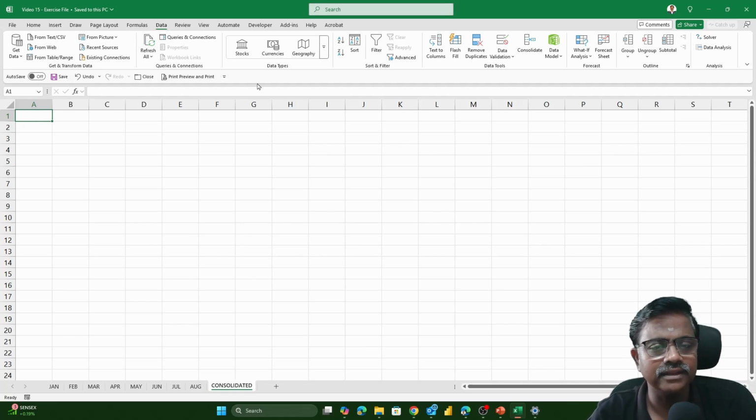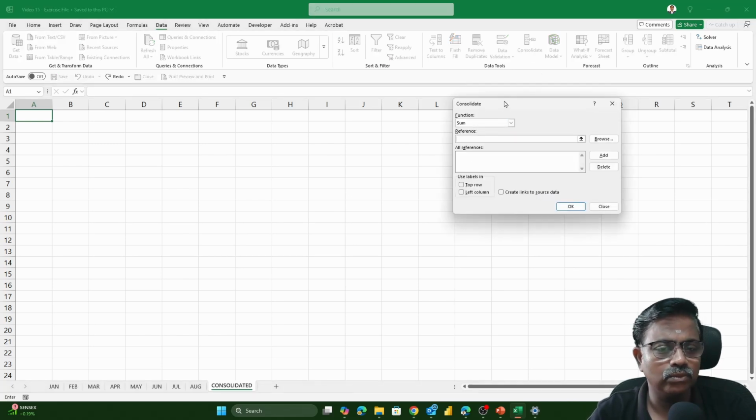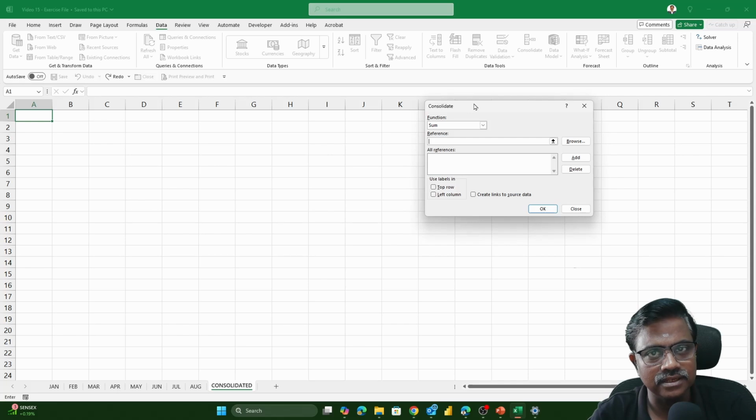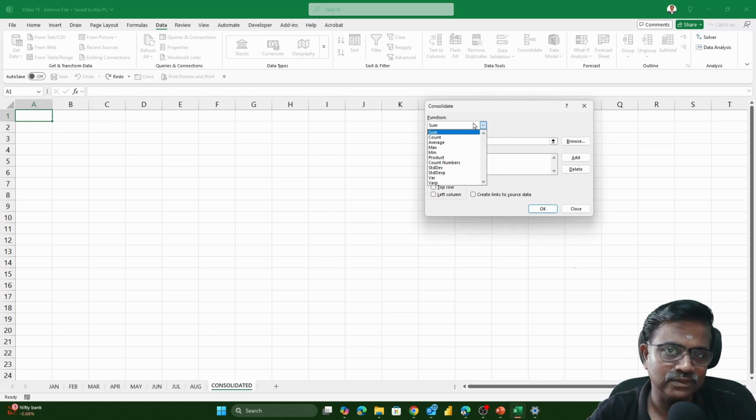So we are in the Data tab, we are in the Data Tools group. Let's go ahead and click on Consolidate. When you click, the dialog box opens up. Let's try to understand this dialog box quickly. The first question it's going to ask you is, what do you want to do with the numbers of your tables? We need the summarization total, so we're going to leave it in Sum, but you could choose other summarization functions to be performed on the numbers of your tables. But I'm going to leave it in Sum.